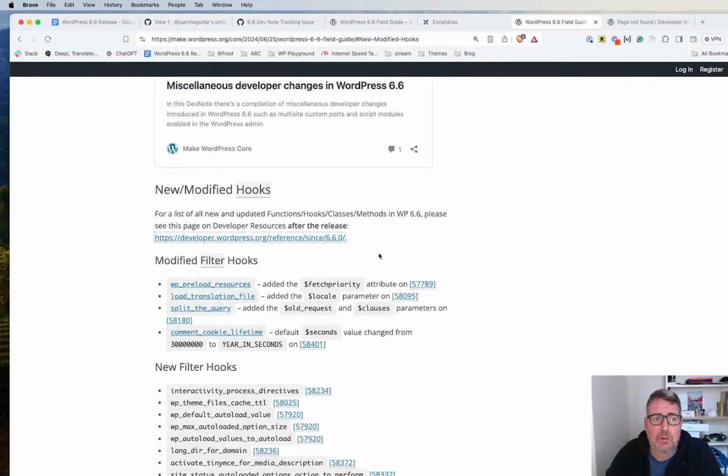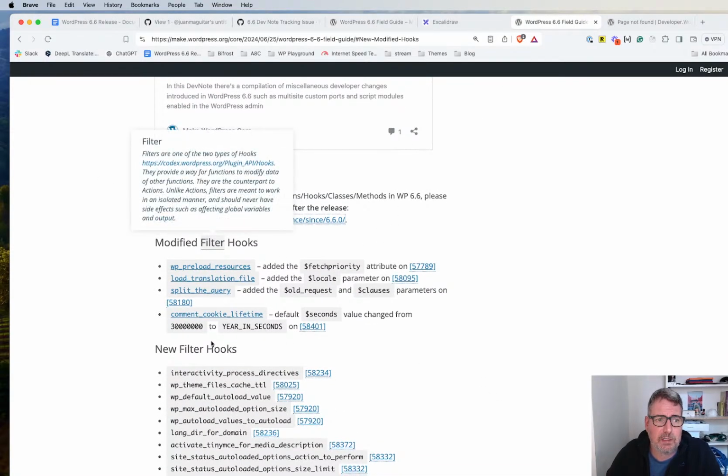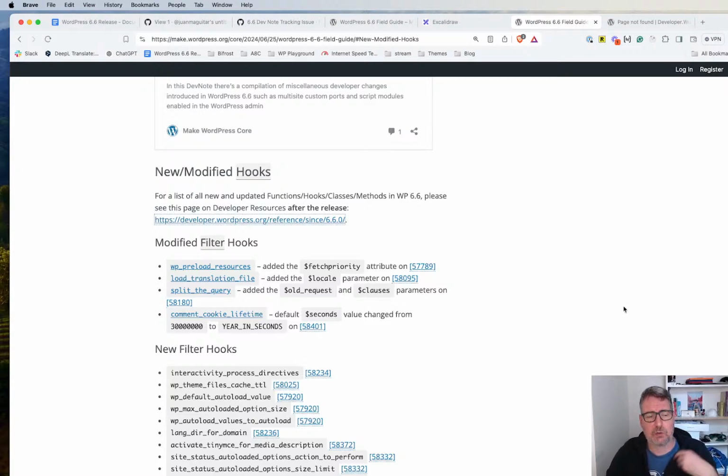So how do we get the list of modified filter hooks, new filter hooks, and new action hooks?